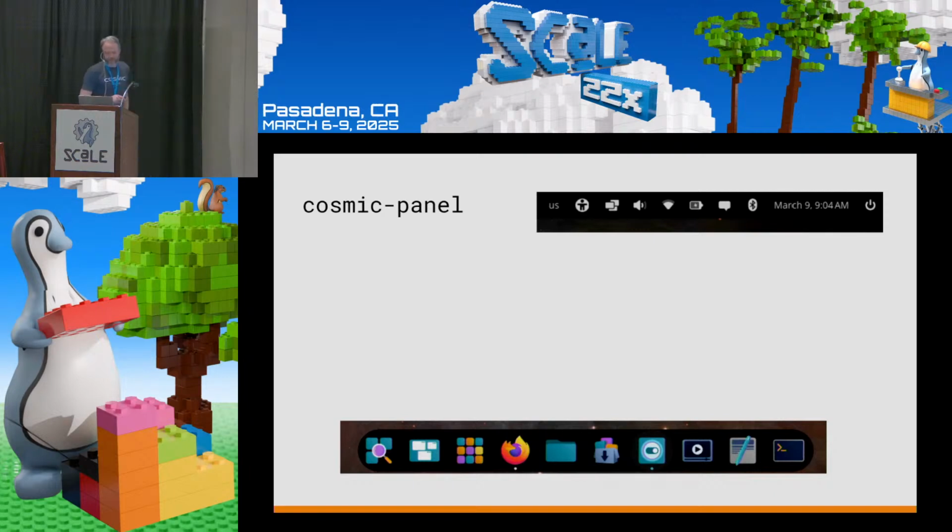Cosmic Panel. So Cosmic Panel is the application that runs the panel at the top of your screen or a dock at the bottom, or you can rearrange them in any way that you like. In our settings, we have a panel and a dock, but those names are actually arbitrary. We only have 2, but you could have 16 panels if you want. You can configure it in any way, because who knows what you might want to put together.